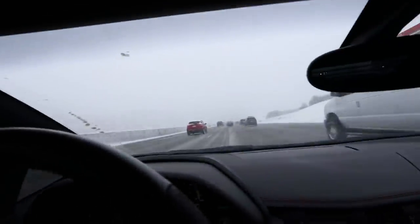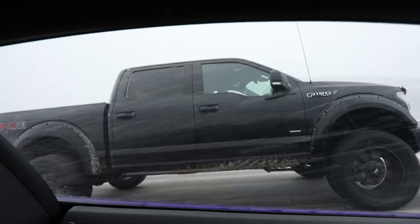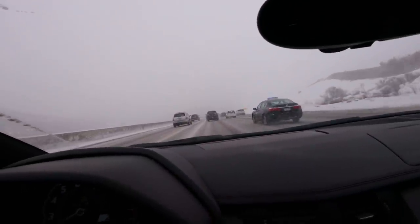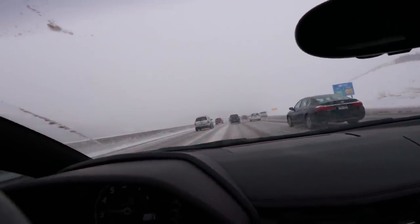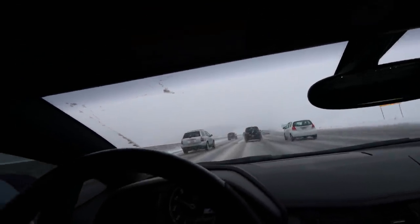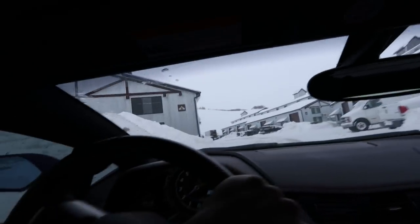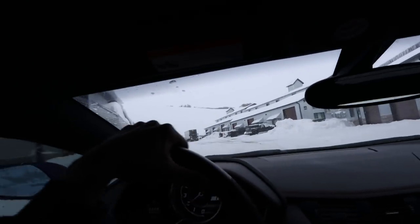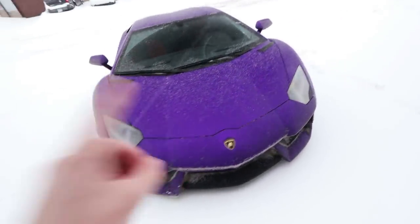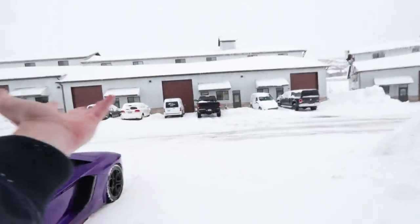Oh, another Subaru. We got some SUVs. Come on, go. Sort of a representation of where we're at right now. Snow is starting to accumulate quite a bit, but we're just rocking and rolling. The Aventador is incredible in the snow. We're just powering up. We just have all these chumps in our way. We are going where no Aventador was really ever designed to go. Sure, it does have all-wheel drive, but I don't think the Lamborghini engineers ever really thought the Aventador would be used like this, but that all-wheel drive system mixed with the winter tires is killer. So, welcome here to Summit Auto Lab.